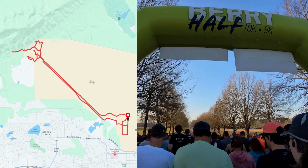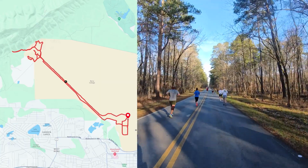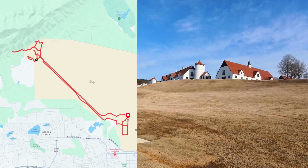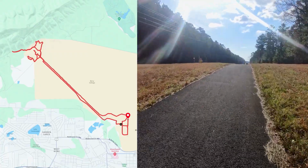So the race started at the main campus. We took the long Stretch Road to the mountain campus. We spent some time on a gravel road up to the old mill, through the Wind-Shaped Camps campus, and then back to the main part of the campus on a brutally long walking path called Viking Trail. More on that later, but just a heads up, that path was not my favorite. The 10K course was similar, just shorter. So about halfway down Stretch Road, they peeled off, connecting to the Viking path, and they returned to the start-finish line.